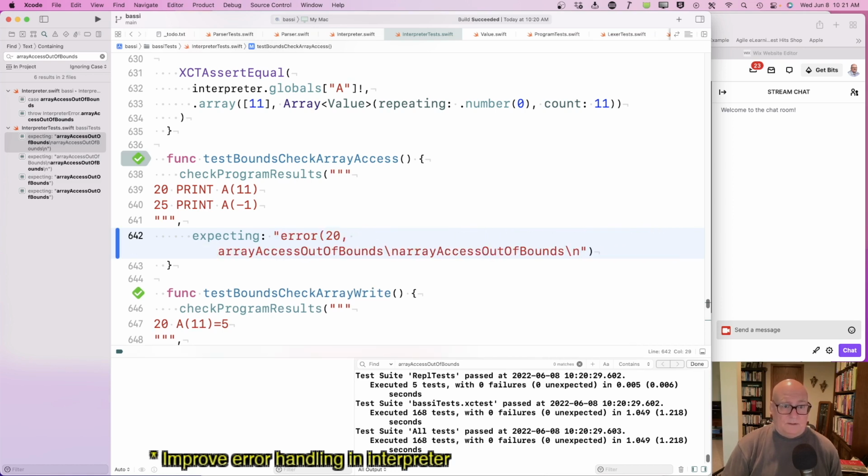But it's going to be error 20 array. Well, tell you what, let's just do this multi-line thing.